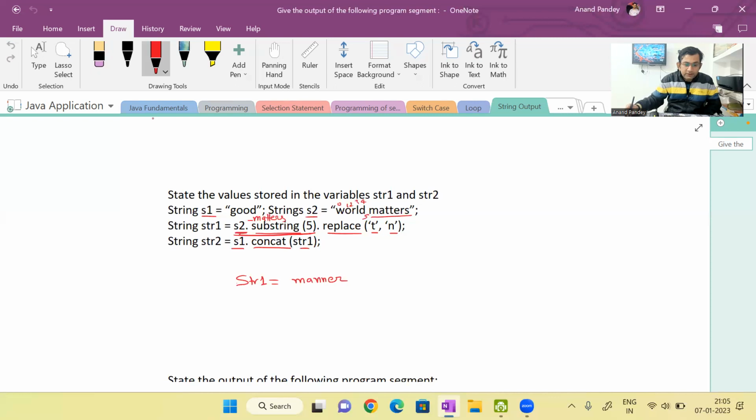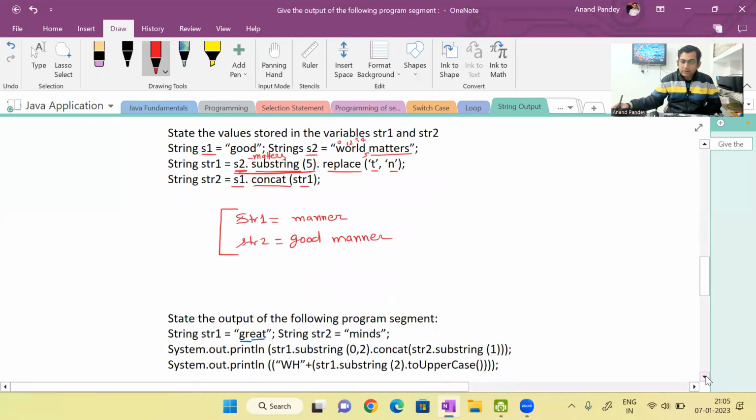The value of str2 will be "good", then the space, because the space is there, "good manners". So the value of str1 is space manners, and the value of str2 is good manners. I hope it's clear.